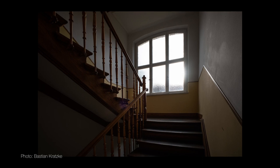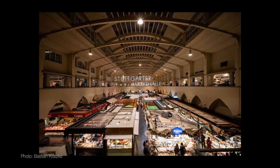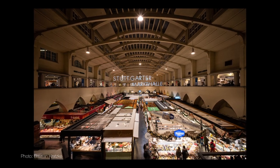The lens is sharp throughout the image from center to corners and with minimal distortion. This is an ideal solution for real estate and architectural photography.